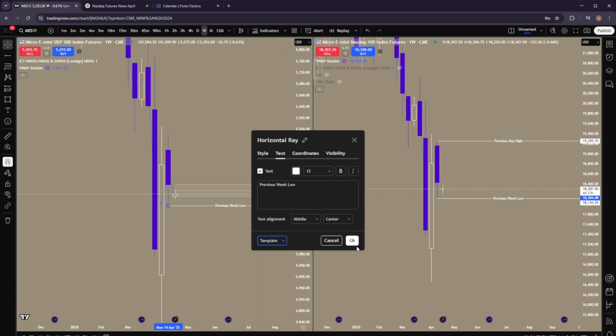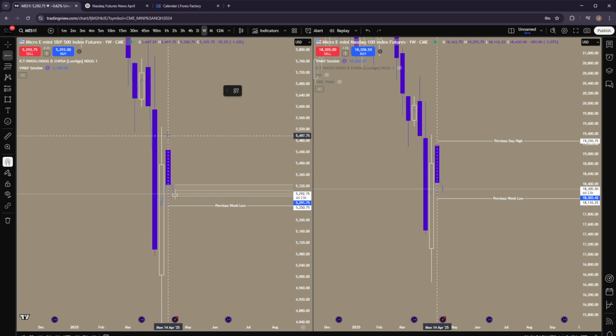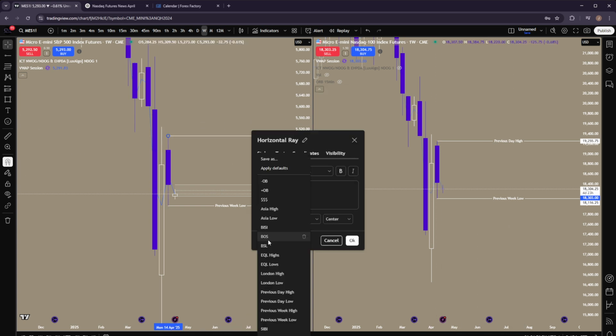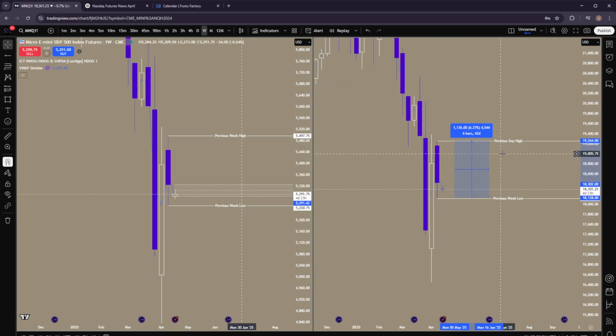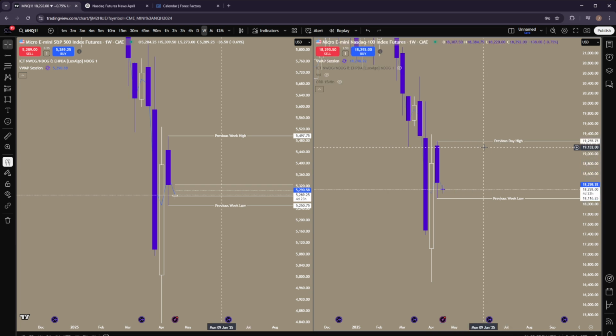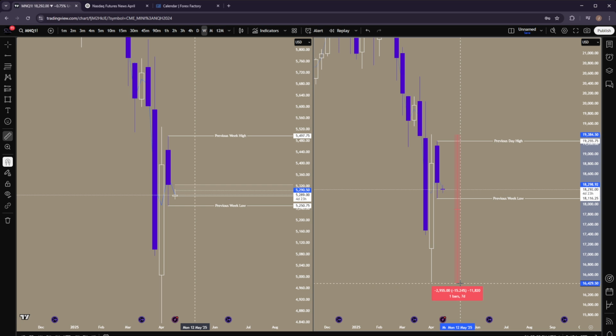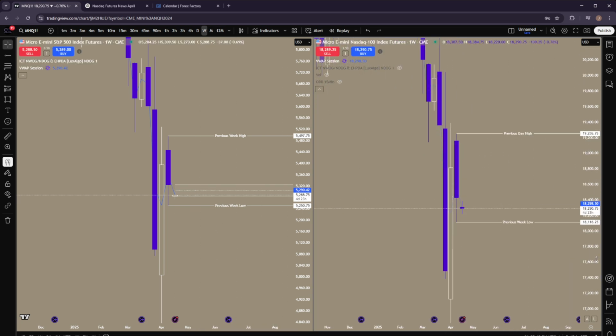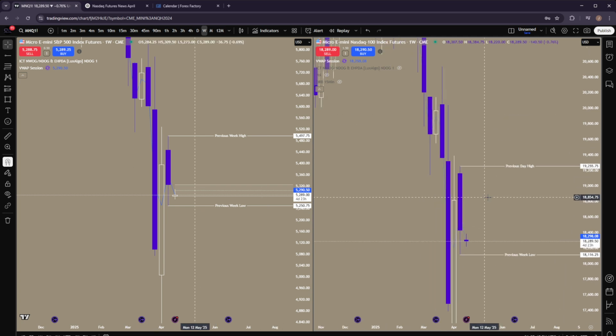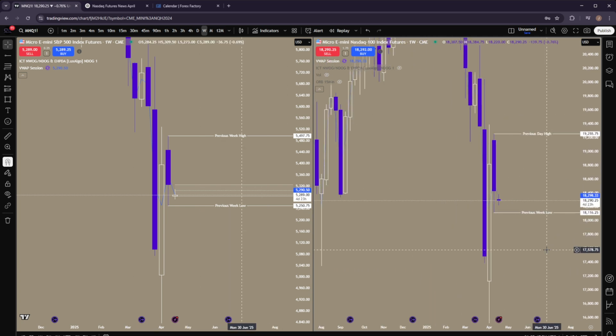So here, I'm charting out previous week low on MES over there, previous week high. So yeah, pretty small range weekly compared to what we've seen recently. Just from wick to wick, we're looking at, still decent, 4,500 ticks. But compared to what we've been seeing, an 11,800 tick range, not as bad. So obviously the first thing we want to do, chart out that previous week high, previous week low.